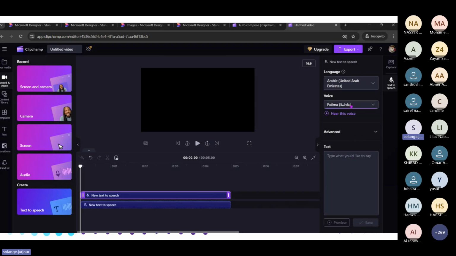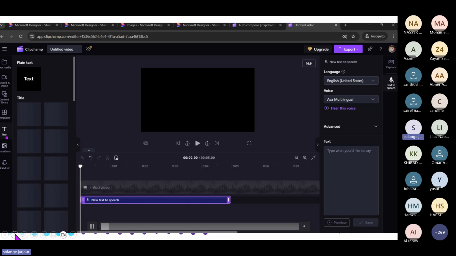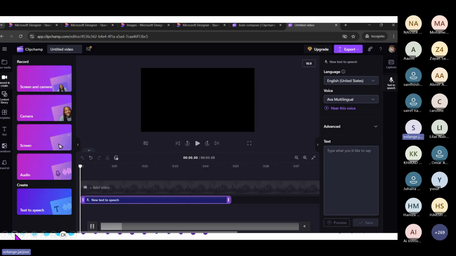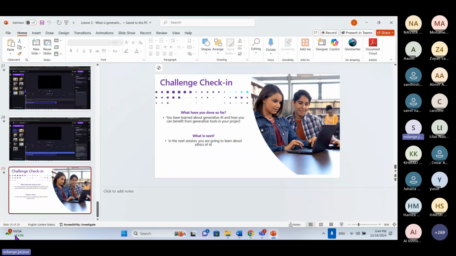You will select the character. So is it like a girl or like a female or male? And then you will copy paste the text. The text can be written in Arabic, or it can be written in English, or in any other languages. Okay? Also, you can add text, you can add a template. Let me go and show you all the steps in real life.